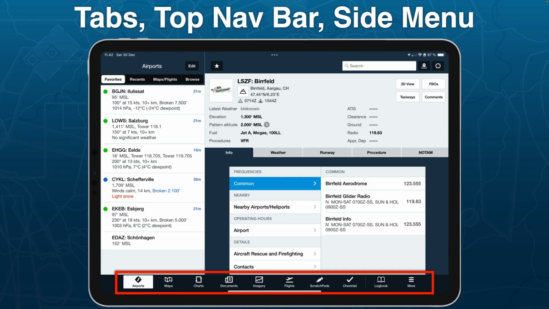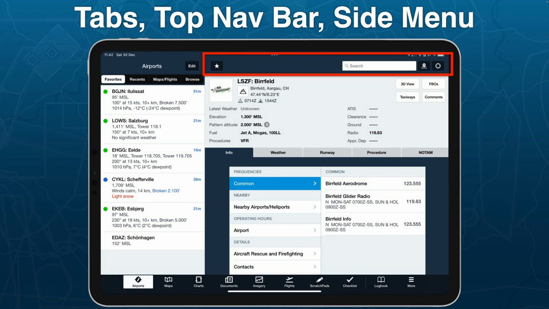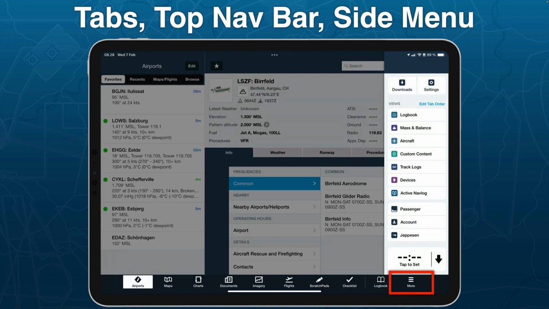The ForeFlight Mobile app is organized so that there are different tabs on the bottom of the screen and a navigation bar at the top of the screen that adjusts depending on the tab you are viewing. The tabs displayed and their order can be changed by using the sidebar menu.